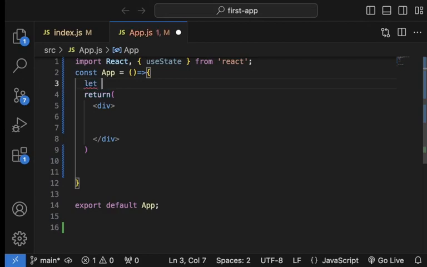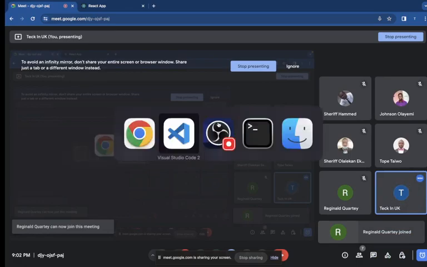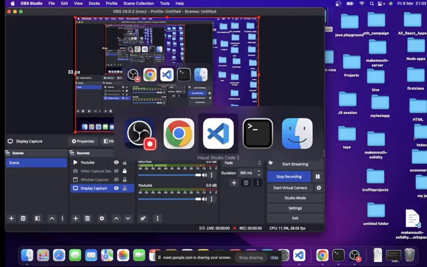Let's say you have names, or let's just call it nums. I have 8, 9, 12. I have this array. I want to display all these numbers. I want to do something like this.